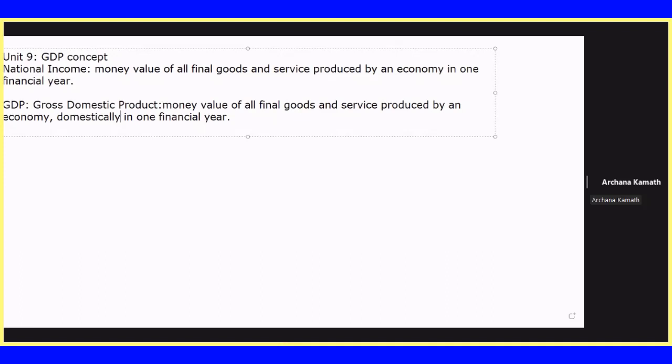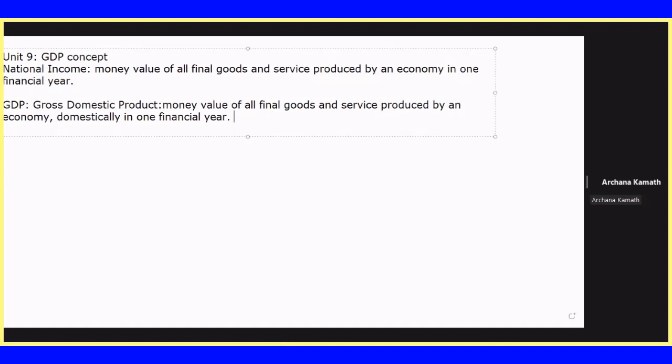There will be embassies, consulates, or business enterprises, or all the aircrafts, the ships, etc., which make money outside our country, but the money that is earned outside will be brought back to our country in the form of remittances. So that is a national concept, but whatever is happening inside our country is domestic.